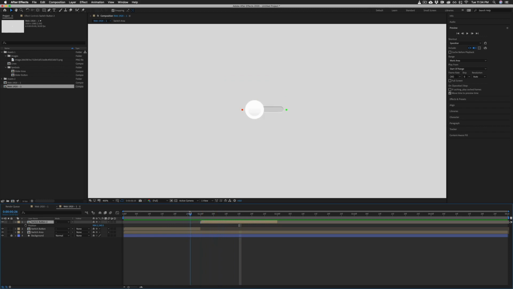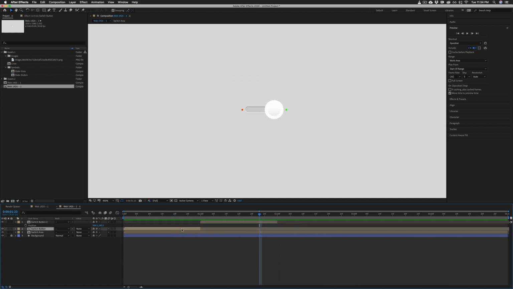So I'm going from one image to another and one image to another, see? Let me play this. So it's a quick shift of motion, which is also something that we can do.